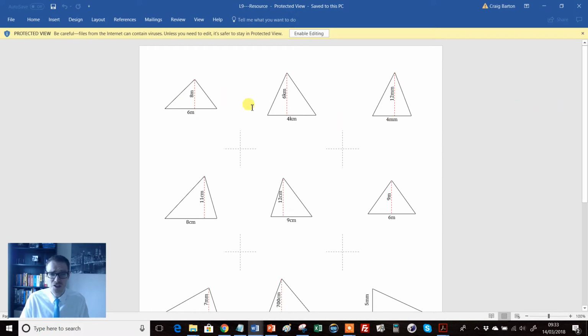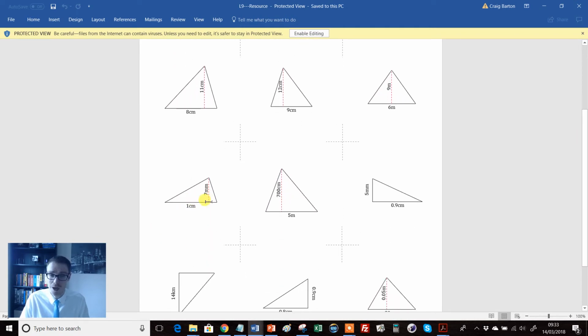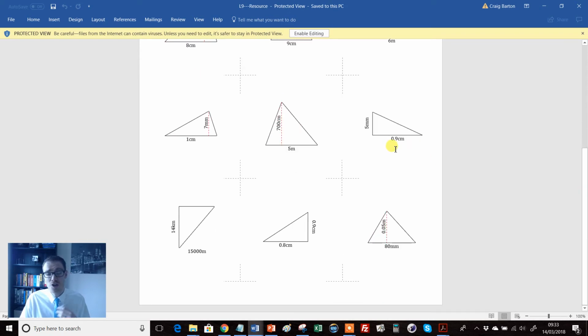Now, the questions themselves, absolutely fine, but I like it when it kicks in here because all of a sudden we have a switch of units. So we go in centimetres and millimetres, we've then got centimetres and metres, millimetres, and then we've got 0.9 centimetres and so on. So students are having to think a bit deeper, think a bit harder, and then it gets pretty tough when we get to here, 80 millimetres, 0.05 metres and so on. But this stage is all about developing students' fluency and confidence with applying the formula. So that's the do it phase.